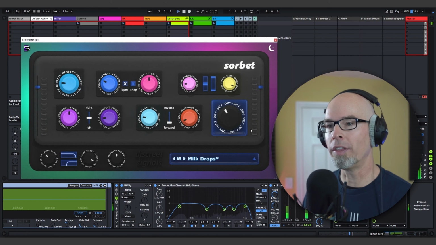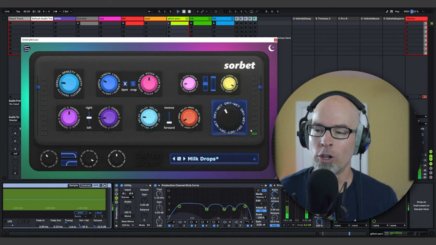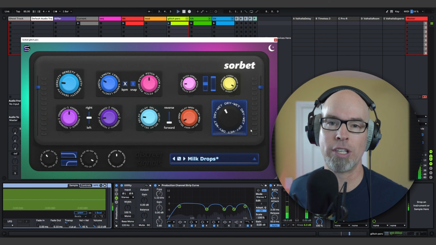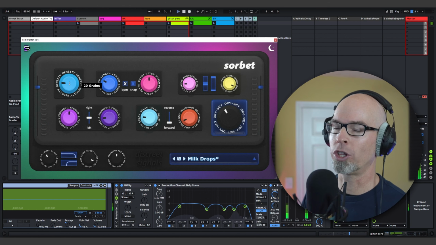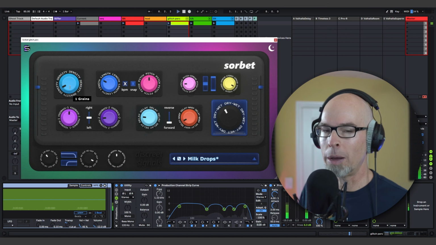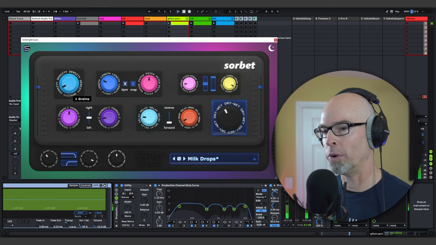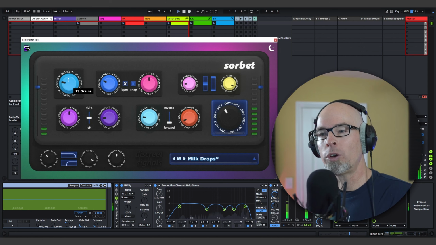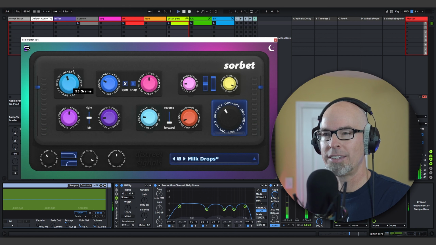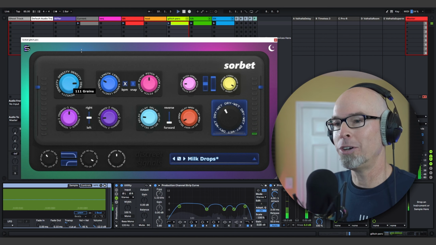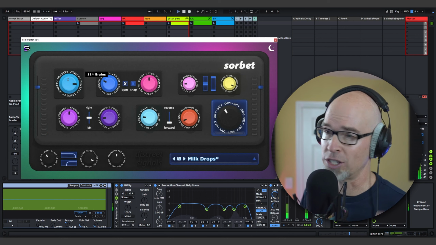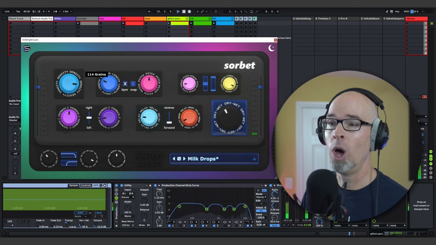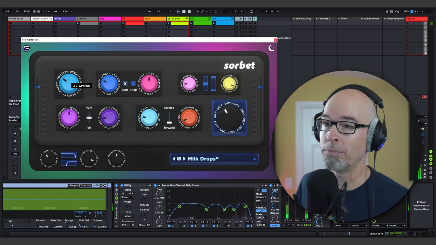So over here on the left, we have the density control. Now, Sorbet is a granular sampler, basically, a delay, a reverb. I mean, there's so many different things, right? But over here, we have the grains control. So you can see by one grain, we just have one sample. It's just sampling at one time. But the more we crank this up, you know how dense it gets, right? That's why it's called density. And so you're really starting to sample into whatever you're putting through. Now, again, this is just a glitch percussion track. This could be anything. It could be a pad, it could be a sequence, whatever, right? So that's a really important control.